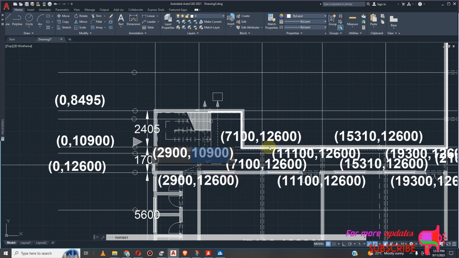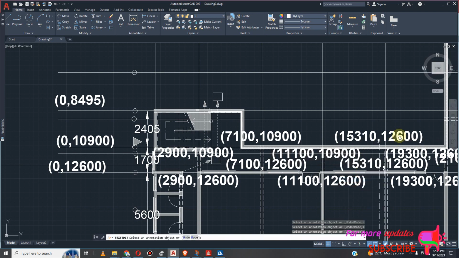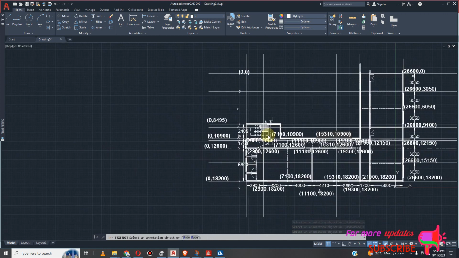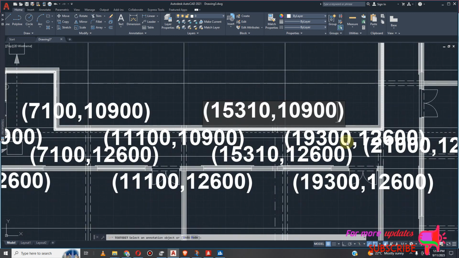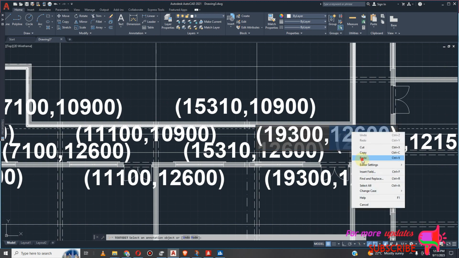Then I will copy and paste it, paste, paste, paste, and then paste.